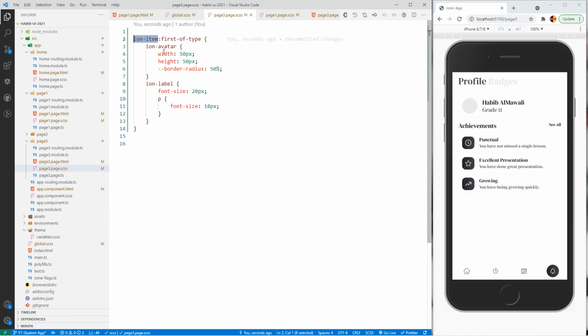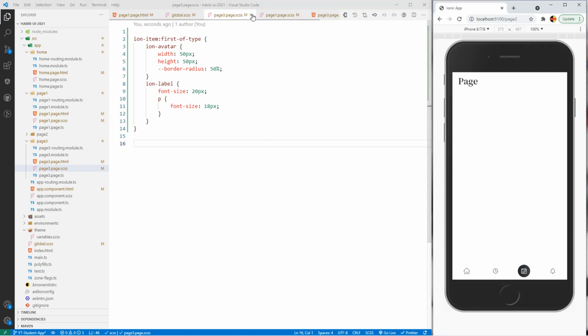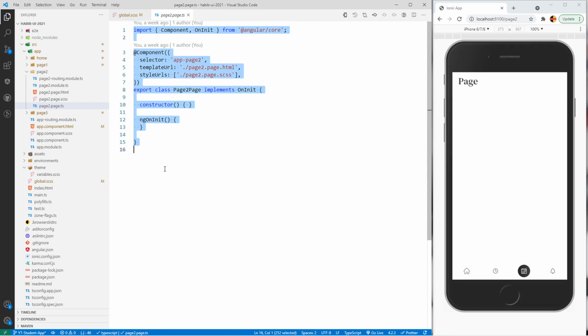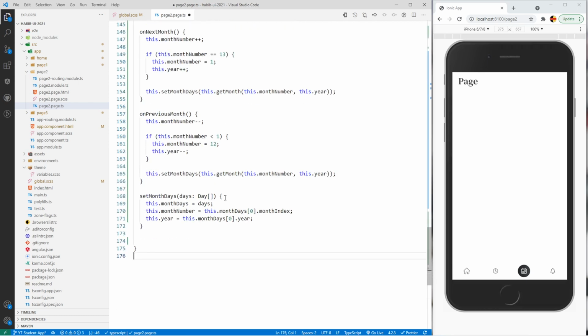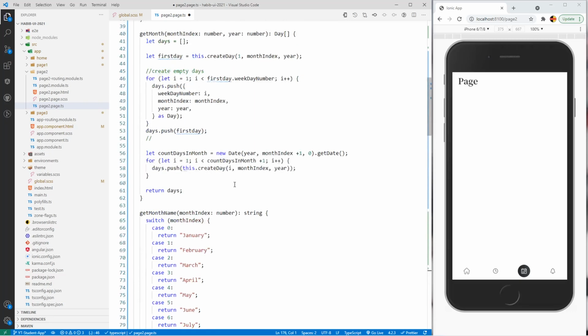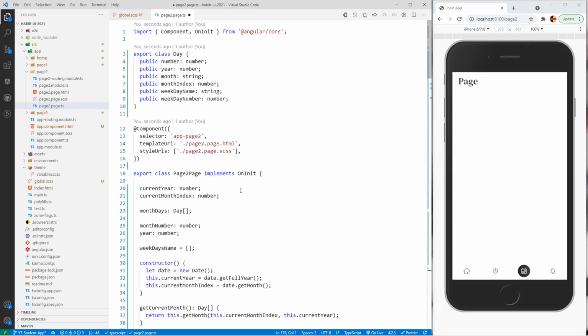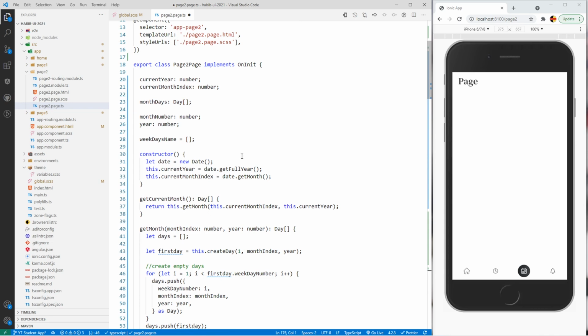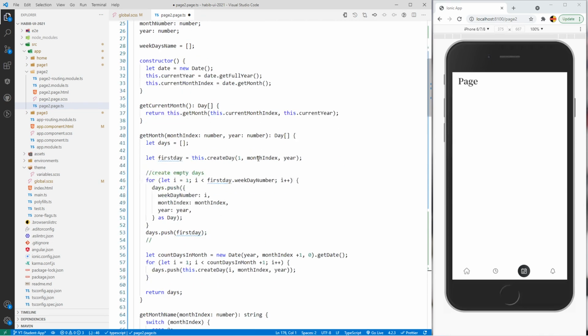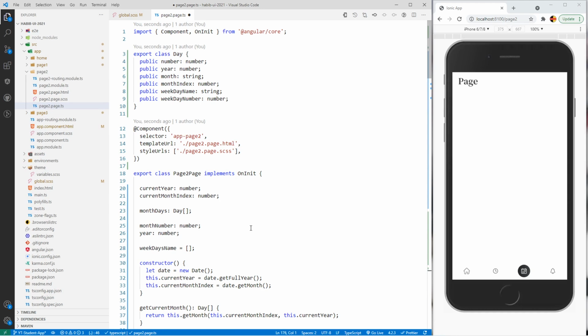Like I want the width and height to be much more, and the radius to be 15%, circle, changing the font size of the label here for the name and the paragraph tag. So this is all in page 3. Let's go back to page 2 for the calendar. For calendar functionality, I will just copy and paste. I already did this because we are covering only the UI perspective, so I will not go in depth into the TypeScript code in here. So this is all for getting the calendar working.